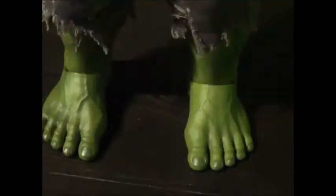His trousers here, let's just move up. His trousers are all ripped down here. I like that, you know. And you can move the knees and nothing will happen, nothing will rip, which is amazing. So I'm guessing these trousers are slightly elasticated, possibly actually. Yeah, a little bit elasticated, I'm guessing there.